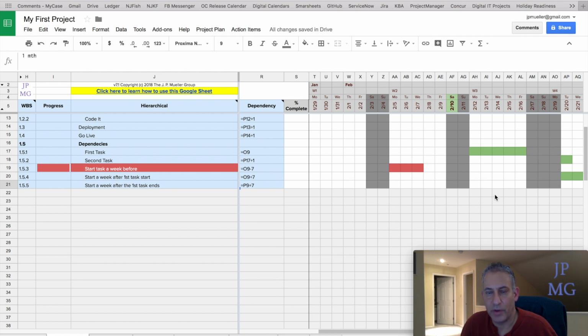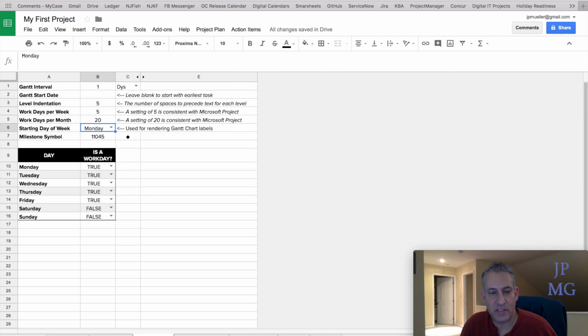Those are non-working days. Through a lot of feedback, internationally especially, there are a lot of countries or religions or work groups that have off on Fridays and work on Sundays, because Friday is a holy day in a number of religions. So we added the functionality to adjust which days are working days, and you do that by going to the Preferences tab.